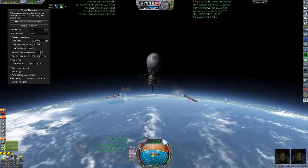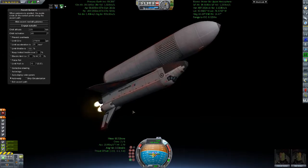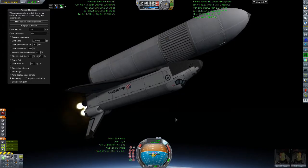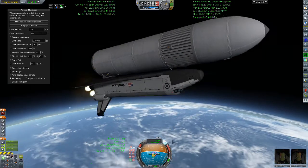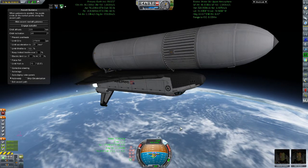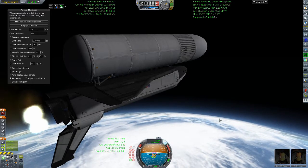Basically, the reason I had to jettison them early is that in my test flights without a payload in the bay, if I'd waited until they burned out, it would have either pushed me way beyond my target orbit, or they would have unbalanced the craft so much that it would have wigged out and exploded. So I jettisoned them right around 1,000 meters per second. It works — the rest of the stack will go right up into orbit.